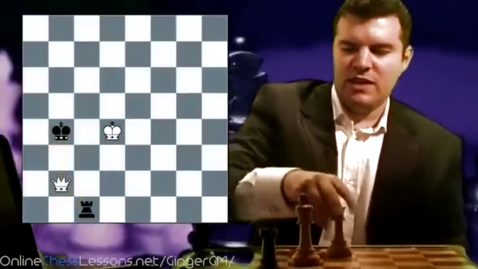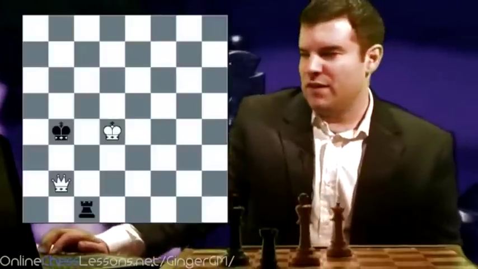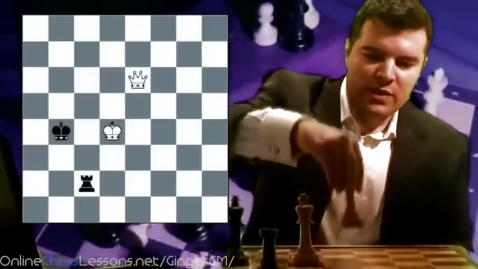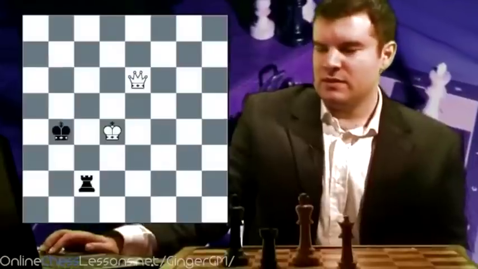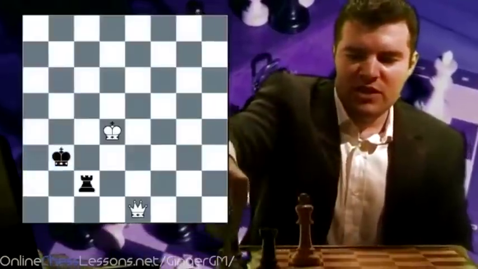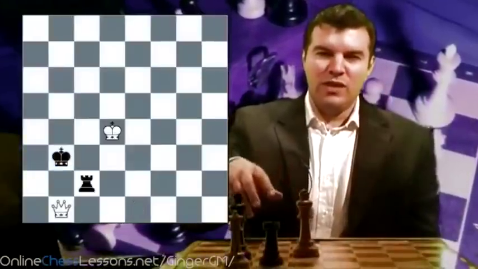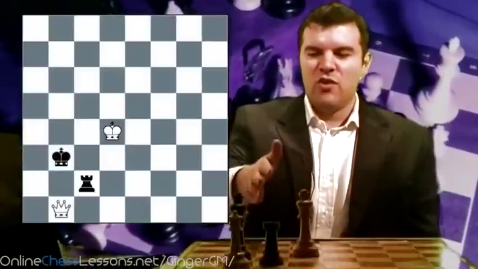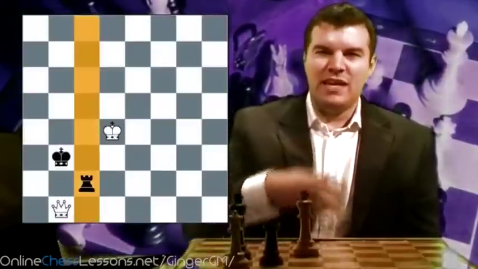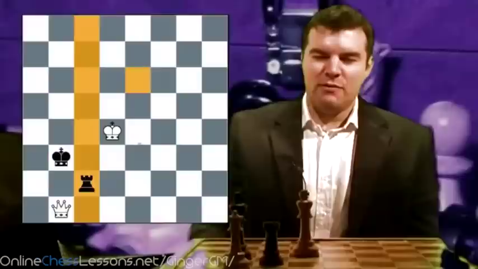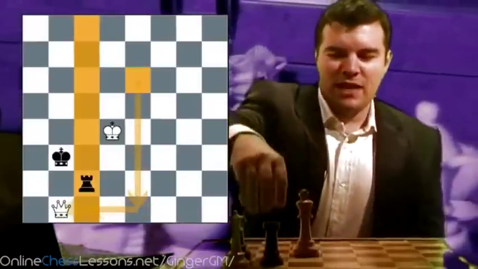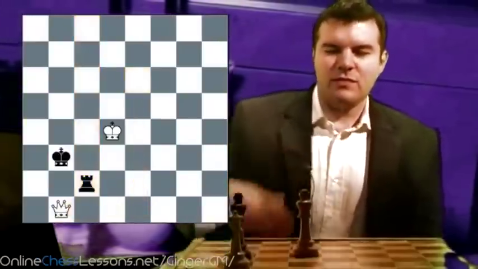So after Queen to d3, Black's best move is King to g5. Now Queen to d8 check, King to g6, and Queen to g8 check. So White does these clever queen moves in order to force the Black rook off this f-file. By playing Queen to d3 and then Queen to d8 in this way, he was able to force the black rook away from the f-file, and in this position black has to play rook to g7.